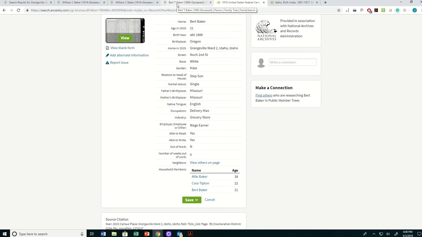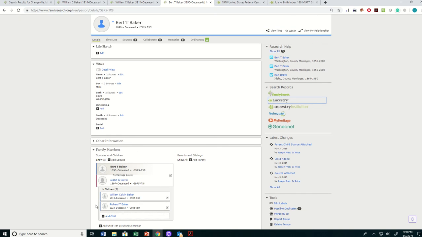And really it's up to you how far you want to branch out. Right now this particular family is an unconnected network. It's much better if we can connect them to the broader tree, but at the very least these four people now have a place for people to go.